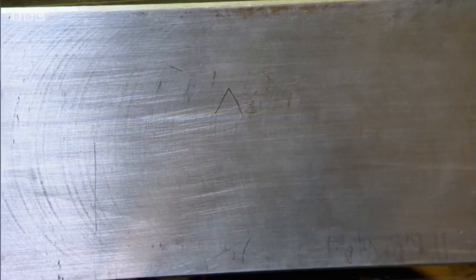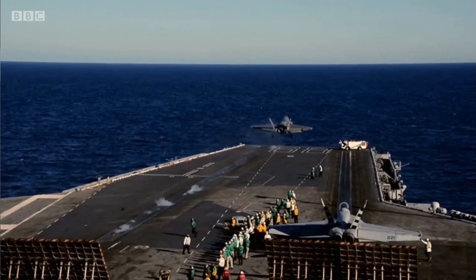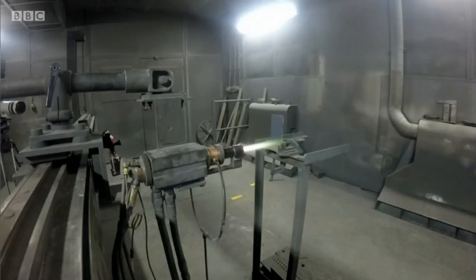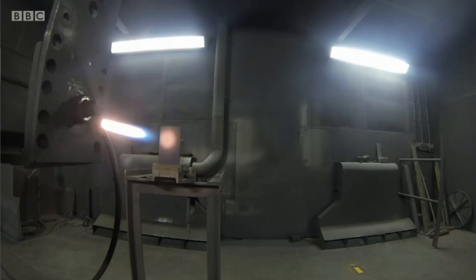Aluminium is good at spreading heat over a large area and reducing hot spots, but it isn't very strong, so it would struggle under the weight of the jets. To get around that problem, they add titanium. Just a small amount of this metal in the mixture gives it the strength it needs. So, how does this mix of metals stand up to the 600-degree heat generated by the jet engine?